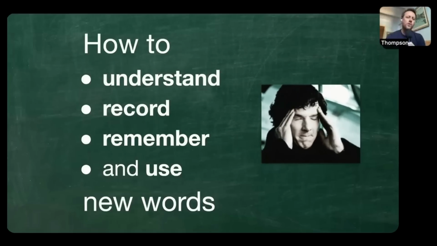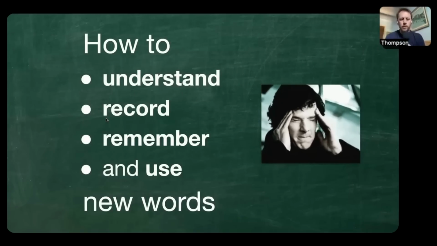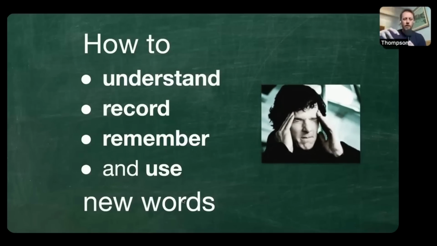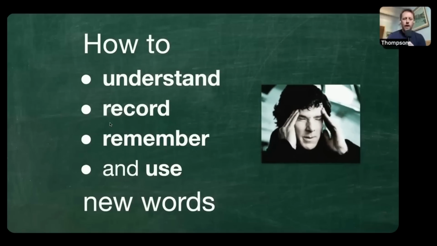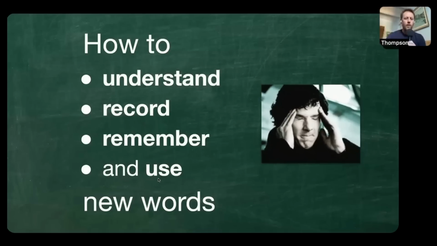What I want to help you to do is to understand how to understand new words, how to record them, and we'll be looking at making vocabulary notebooks, how to remember new words and phrases, and then also how to use them. Because this is the cycle that you need to go through, right? You meet a new word or phrase, you have to understand it, then you have to probably make a record of it. You don't have to do that step, but you certainly have to remember words and then use them, okay? And you have to kind of keep going through this cycle.